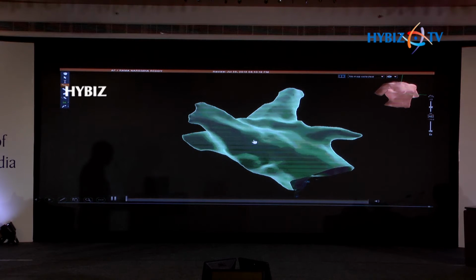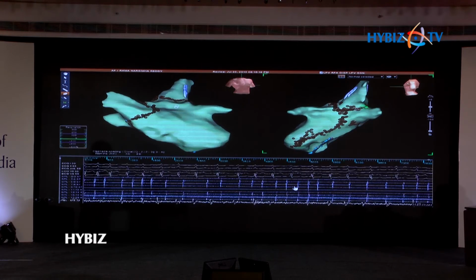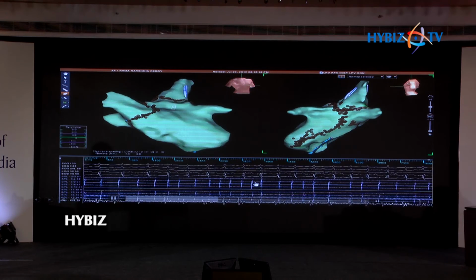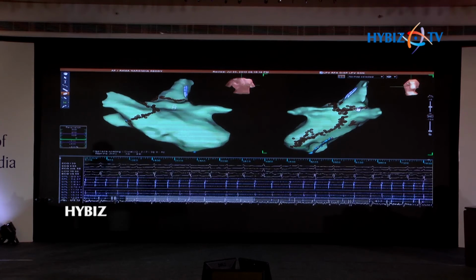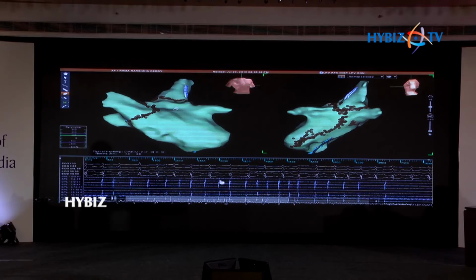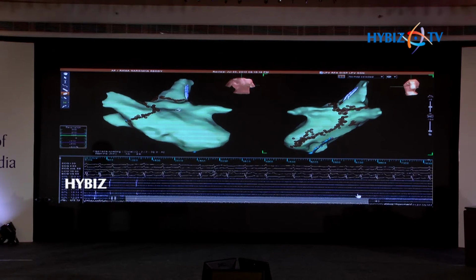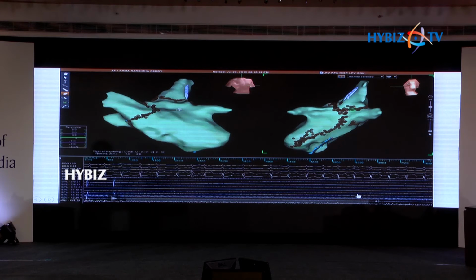He has an elongated atrium, but not very globular. This is the mitral annulus. This is how the left atrium looks. And here you can see that the left pulmonary veins are being isolated. I'm doing the ablation at this point. As you can see, these are all atrial firing, the PV firing, and then it becomes silent. So that means we have dissociated the left pulmonary veins from the left atrium.